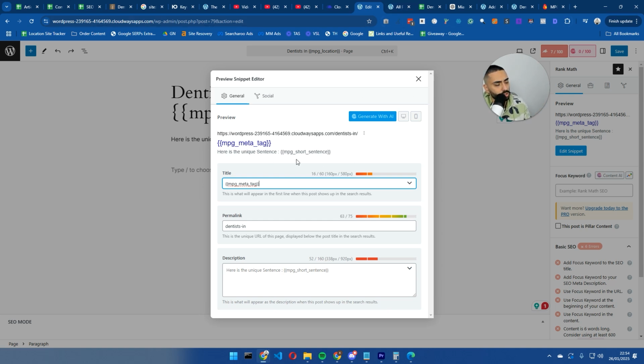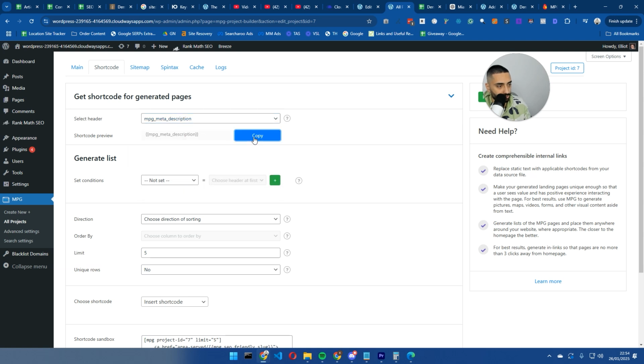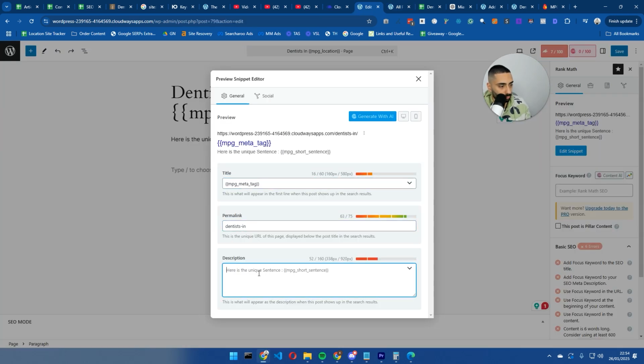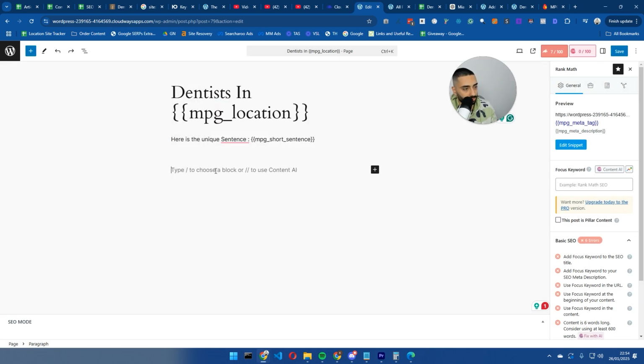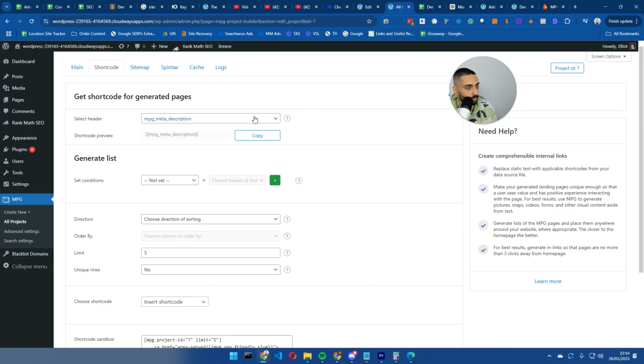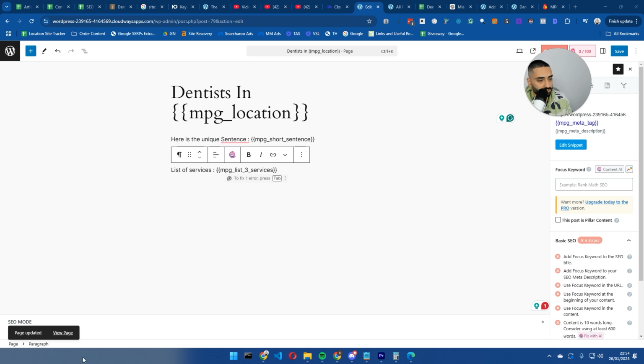because this page here is not actually the page that's going to be getting set live. It's going to be our dynamic pages. And then we're also going to do the same for our description as well. We'll just paste in our description again on here. On the preview, it looks a little bit funky. That's totally fine. We'll also do a list of services, and then we will paste in or copy in our list of services. We'll click on save here. This is going to take a couple seconds to save.